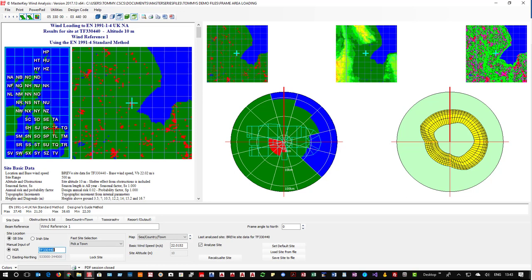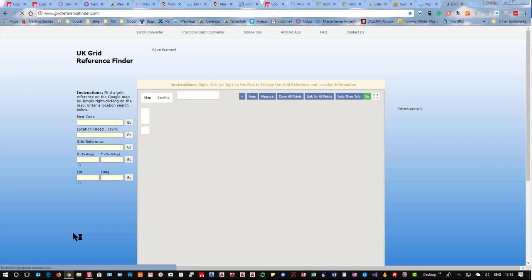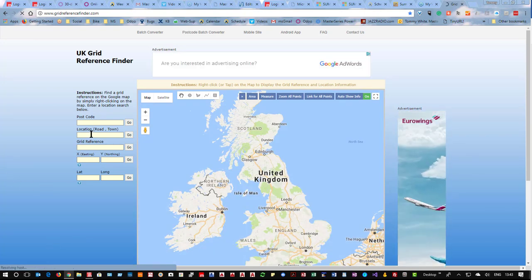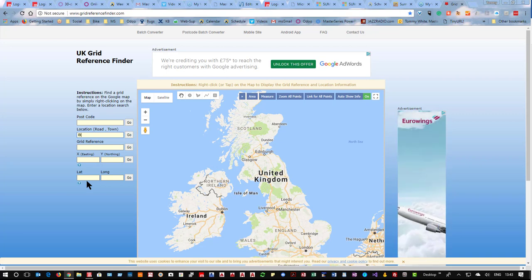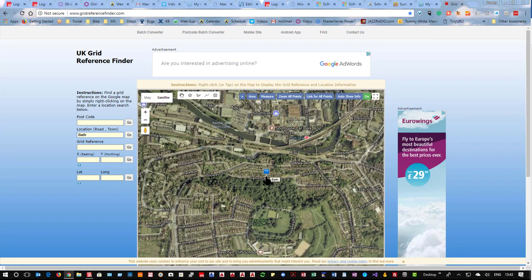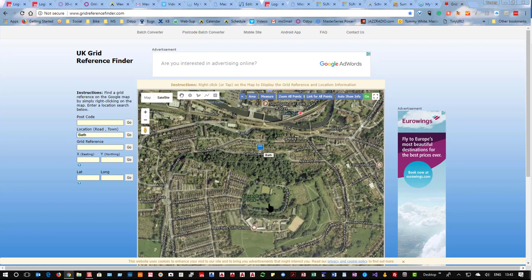So if I fire up my Chrome, MasterSeries, UK Grid Reference Finder. So you type in your postcode, or you can say I want to go to Bath, and it takes you into Bath, and then you could come and more accurately, if you didn't know your exact postcode, say, well, yeah, it is actually near Alexandra Park.